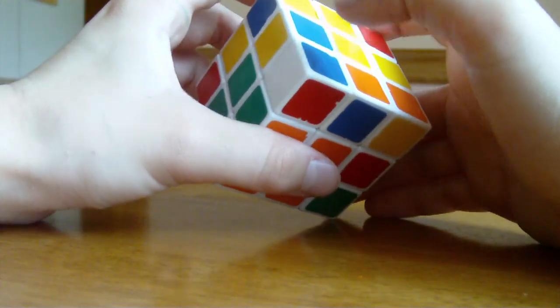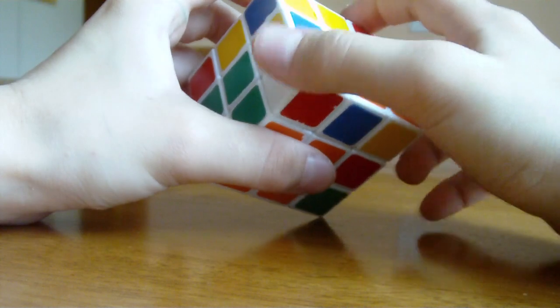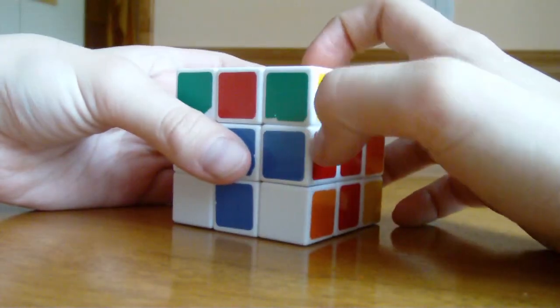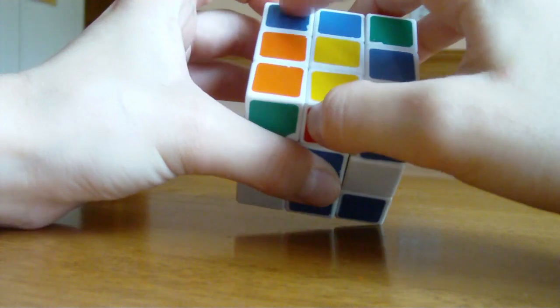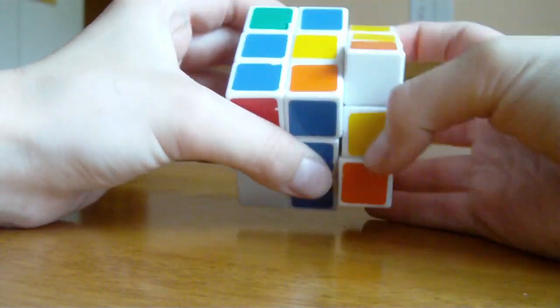So let's look for another one. So the blue, red, and white corner piece. Well, here is the blue and red edge piece. So we want to dig it out, and I have my finger on the cross piece, so we move it out of the way and we bring it back.